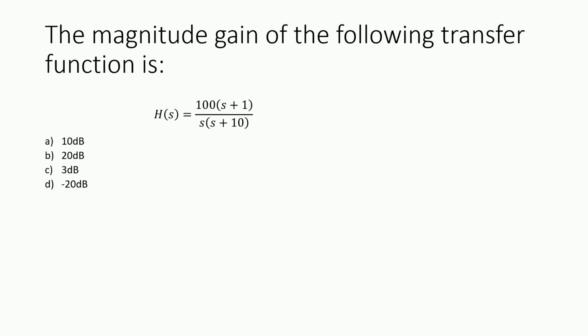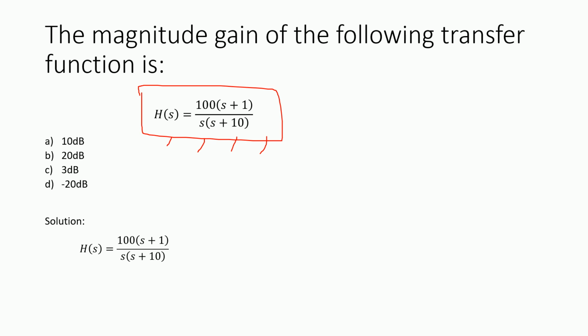All right, so the magnitude gain of the transfer function that we see right here is given by this thing. When I took the FE, the second half of the exam felt like it had tons of these on it. I was a little rusty when I took it, so for me these were a little time consuming because I was trying to recall and still do it very quickly. So I would suggest you brush up on these things before you go and try to take the FE. So we'll just bang right through this one. Here's the original function.